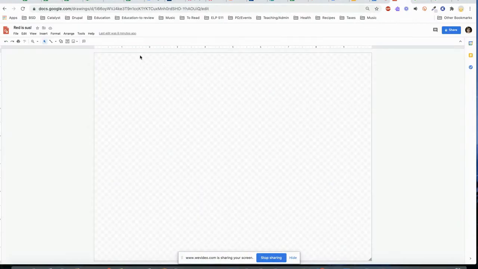Back in Google Drawing, I'm going to now upload the two images just so you can see them side by side. To upload an image in Google Drawing, Google Slides, most Google Suite tools have the same function for this. You'll see this insert image box here. You can also go up to the menu and click on image and upload from your computer.